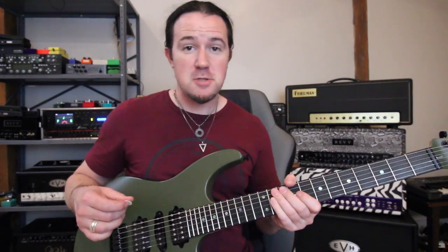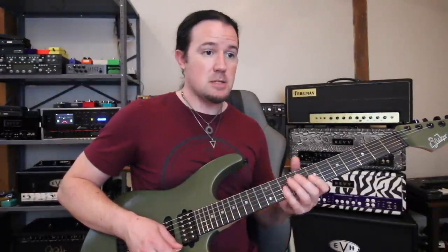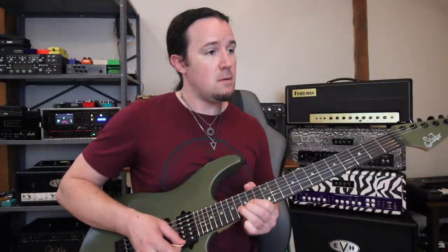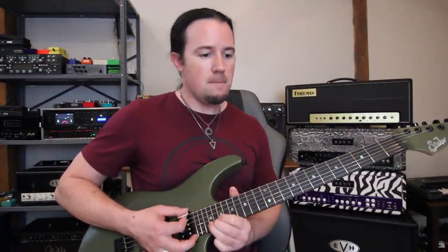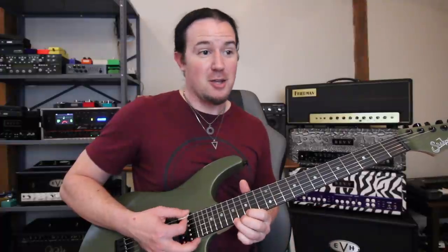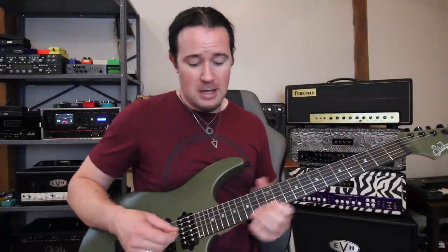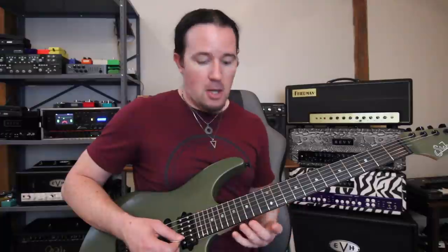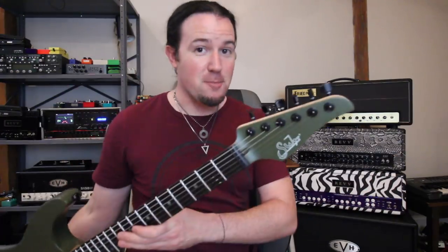That already feels so soft and silky smooth. Now I've always got to check for notes that fret out under bends, because if your fret leveling isn't perfect you'll get notes dying up high when you bend. I go through and test whole step bends at every fret. With this guitar it's not fretting out at all, even under action that low. This is one of the reasons I love Sur Guitars so much — you can set them up however you want and they will not fret out. I bet I could go down to one millimeter on the high E and it wouldn't fret out.